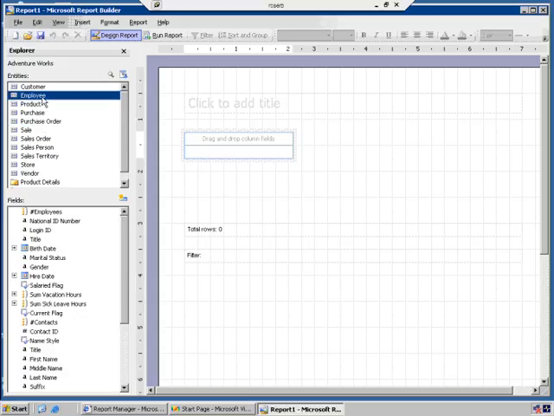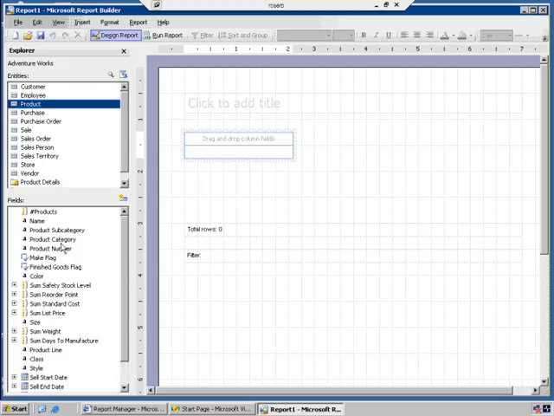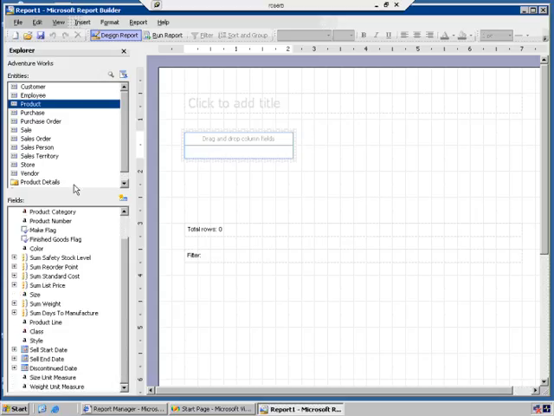And as I'm clicking through each of these entities, you'll see that the fields list, or the actual items that I have to work with, are shown below the entities list. So, for example, employees can be described by their ID number, their title, some personal information, their first and last name, their quotas, and so forth. If I go to products, you'll see that products can be grouped by subcategory and category. They have prices and lists and weights and start dates and end dates and so forth. So again, at the top of the entities are the things in the underlying database, and then the fields are the descriptive items for each of those things.